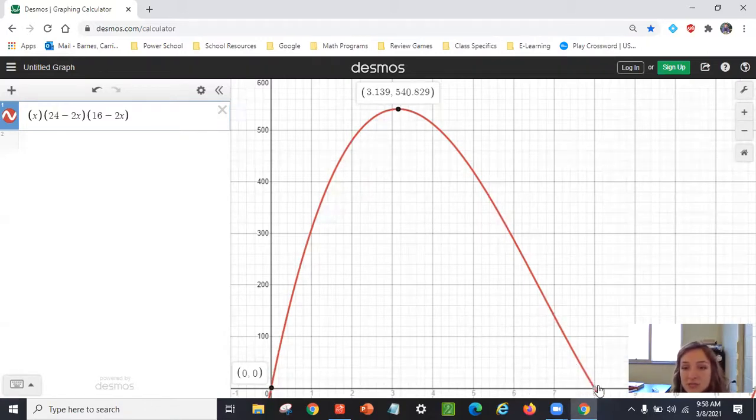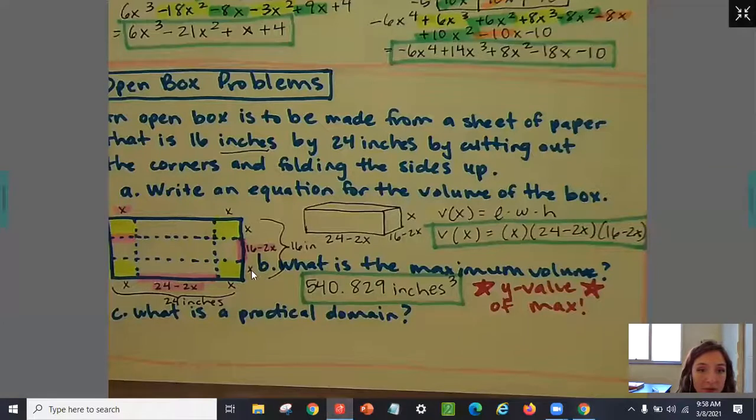As you go down, you can see that we get to the volume of 0 again whenever we cut out 8. And the reason for that is the whole length was 16, so the biggest size that you can cut out is 8 on each side because you have to cut out 2 things on each one. We're looking at this box right here. So here is our length or our width. It was 16, and we have to cut out 2 x's. So if I cut out 8 and 8, I'm not left with anything left on my paper. Like, the paper just doesn't even exist anymore.